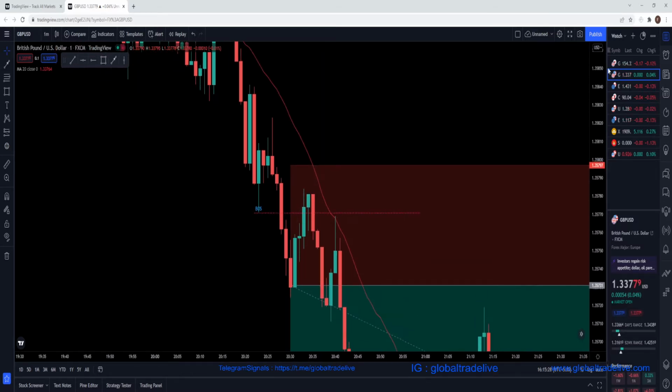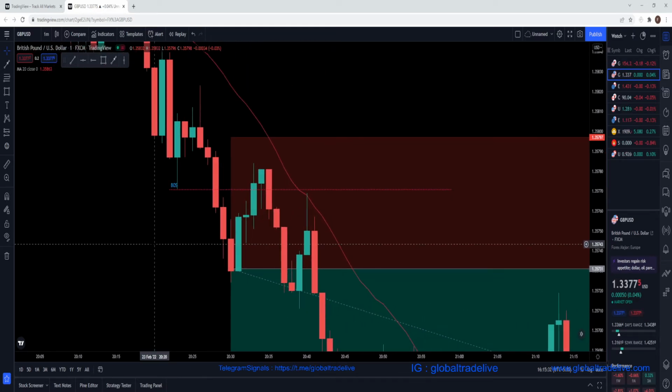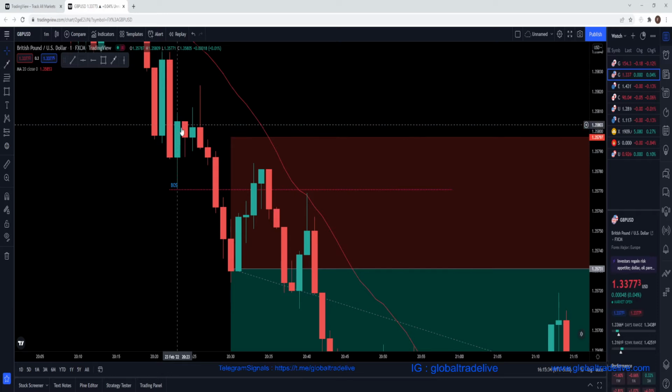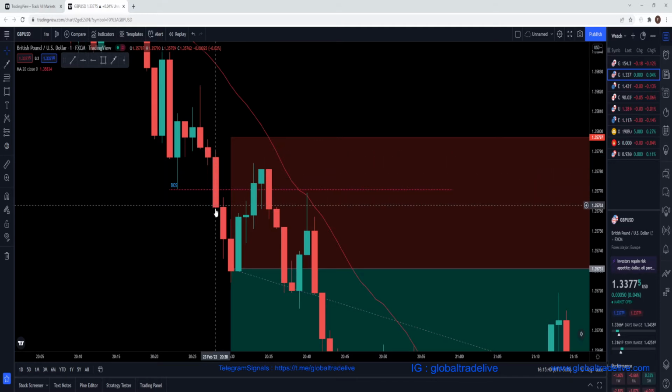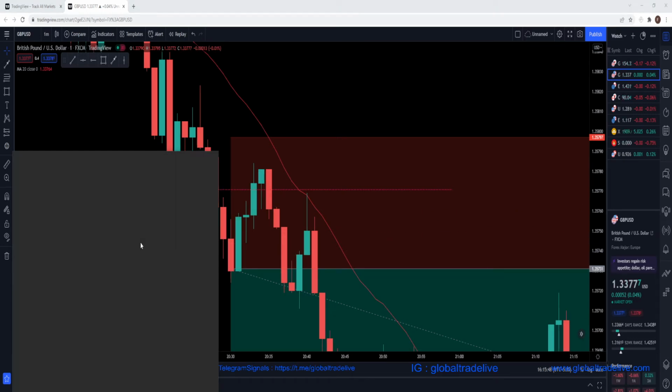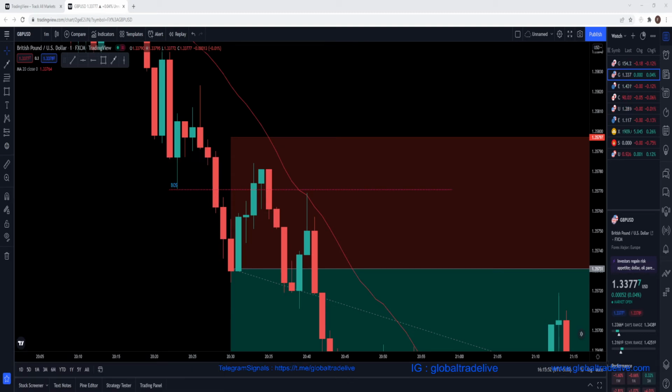So we will zoom in a little bit. We'll zoom over here. Okay, so the market was consolidating, right? Then we have this small candle printed, and then we have these big candles coming up. So these three candles over here, let me just open my tool so that it will be easy for me to explain which candles I'm talking about.